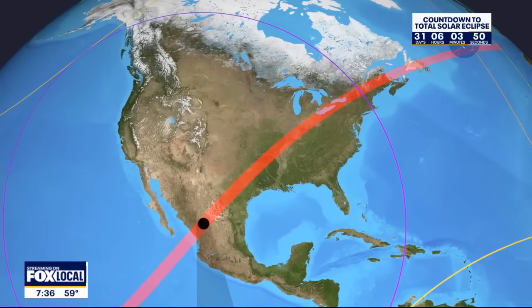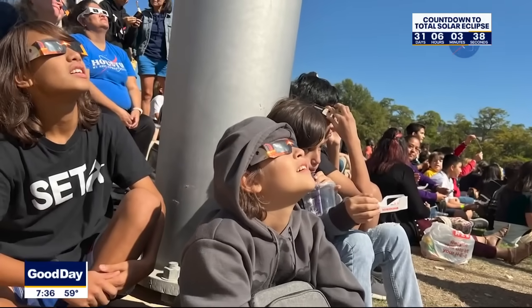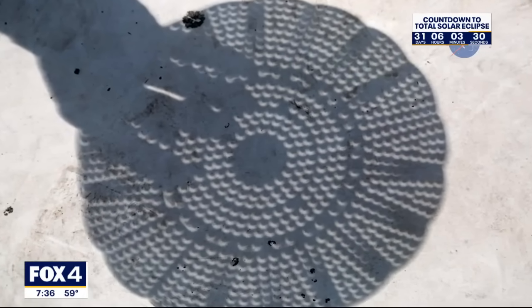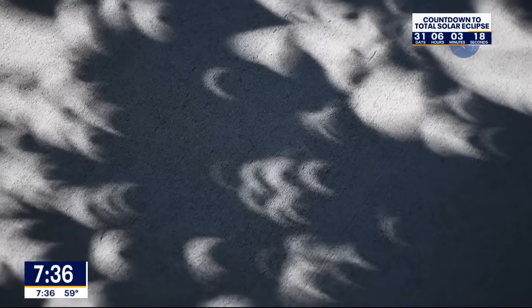I actually remember doing that in elementary school. I remember covering the eclipse that we had in 2017 — talk a little bit about how this one will be different. So this one's going to be different than the one in 2017 for a few reasons. The first is that the path of totality is going over more population, so more people can just step out their front door to see the total solar eclipse. The second thing is the totality is actually going to last longer — over four minutes in some areas, where it was only about two minutes in 2017. And the third thing is that the corona itself, the atmosphere of the sun, is more magnetically active right now, so the corona is going to appear different, with more magnetic activity and more complexity.